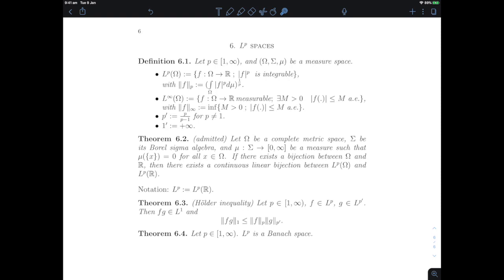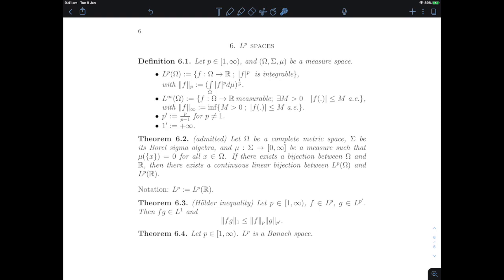So what's the definition? I expect you've seen it before, but let me remind you. Lp of omega is the set of measurable functions from omega to R, measurability is included in the definition, such that the p-th power of the function, or its absolute value, is integrable. Right, so measurable functions with some integrability property. L1 is literally the space of integrable functions. LP is the space of functions whose p-th power is integrable.